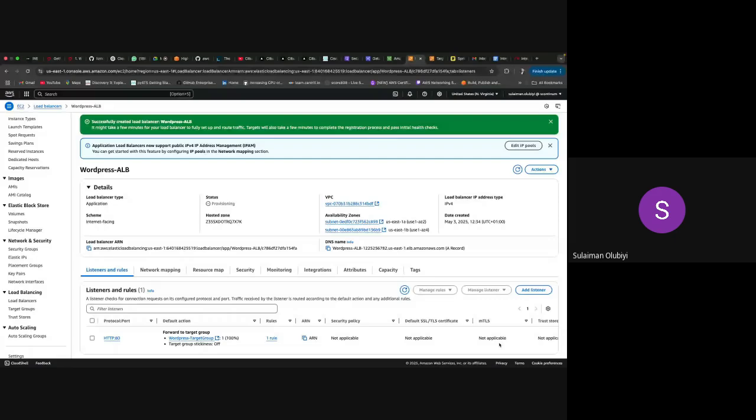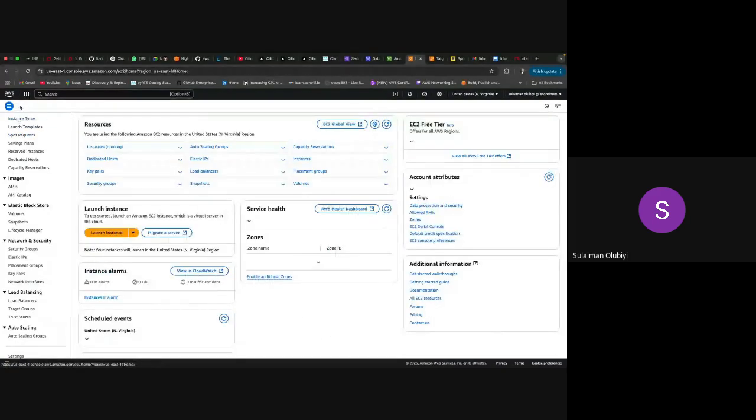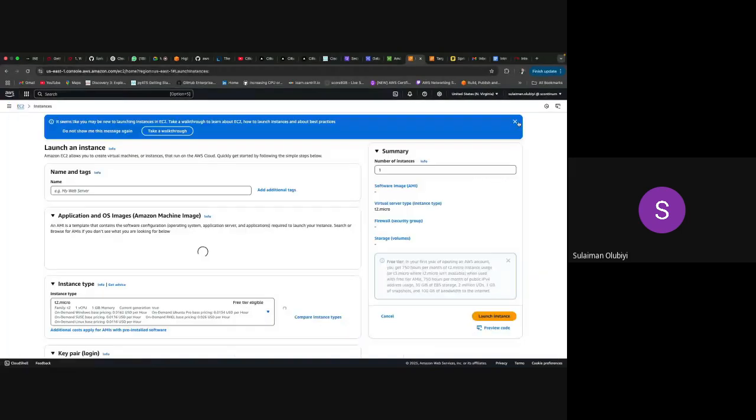Okay, good. We've created our load balancer, which is up and running. So the next thing is that we're going to create our launch templates. Now let me explain a small thing. If you are creating your EC2 instance, let me come to EC2. This launch instance is where you put this type of thing, when you are creating only one instance.